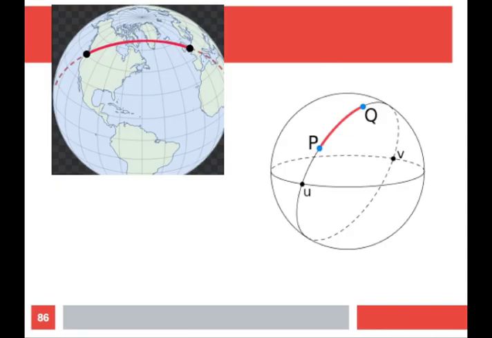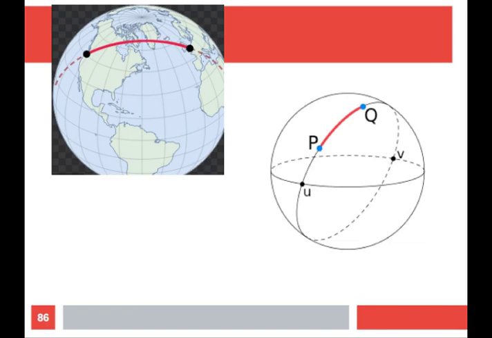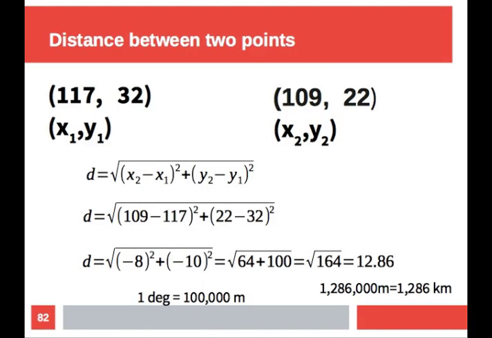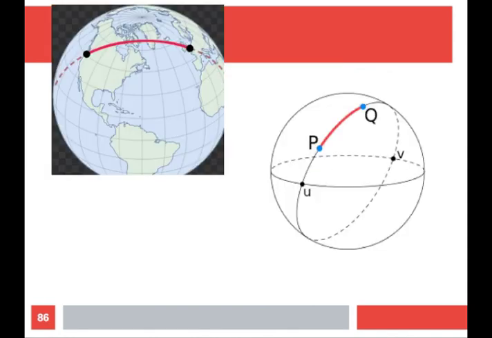And that's the idea behind many of the technologies that you guys take for granted every day. For example, if you're lost somewhere and you want to find an address or someplace, maybe you want to know what's a great restaurant to visit, you use Google Maps and you get the address. Well, Google Maps uses an equation like these and also these other equations, the Pythagorean Theorem, to get the distance between where you are and where you want to be. Many times those applications tell you, oh, this restaurant is 3 kilometers away from you. Or it can also show you suggestions of what's around you. And again, this information is based on the Pythagorean theorem.